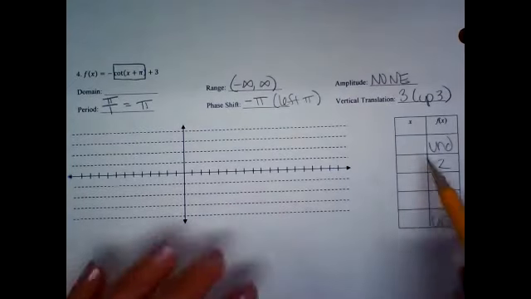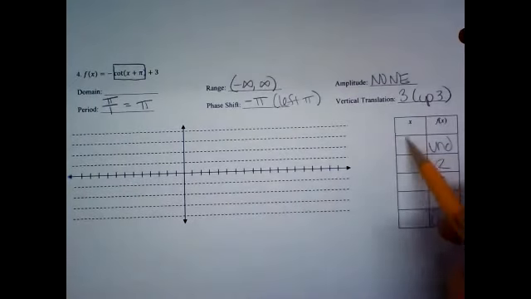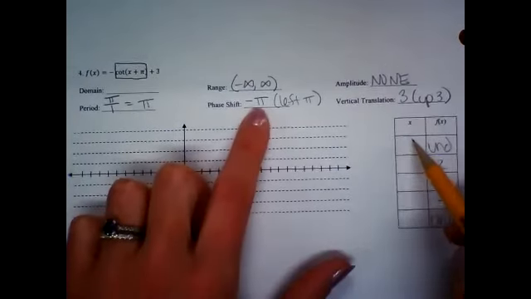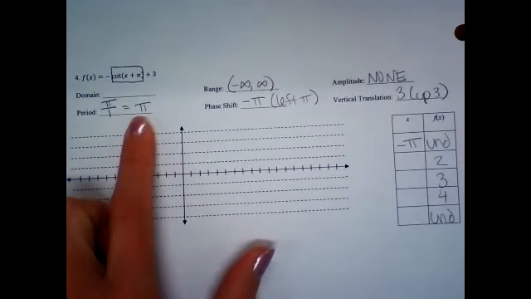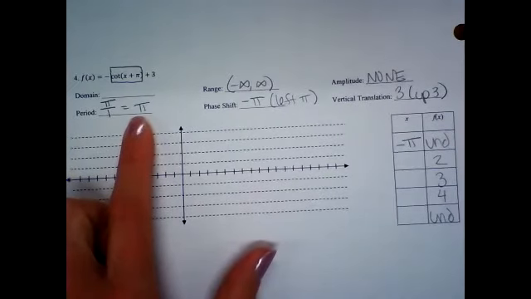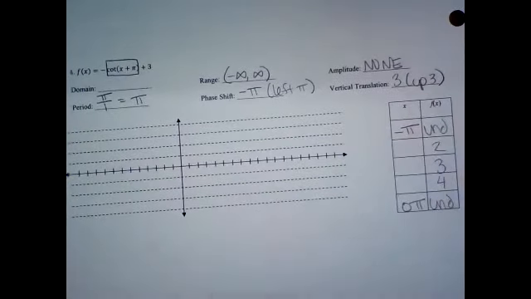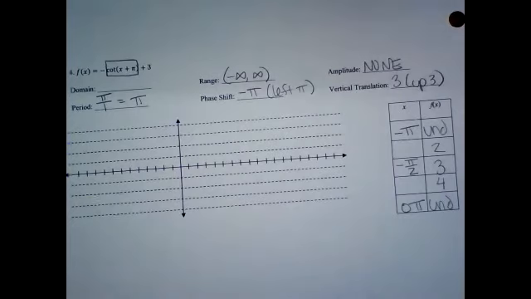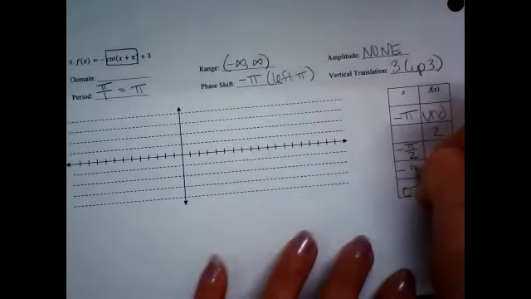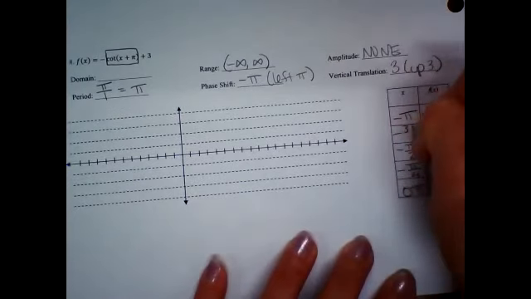Oh, I was ready to graph it. I guess I better get the x values. All right, what goes right here? Yeah, phase shift, so negative pi. And then you add the period, which is pi. So negative pi plus pi, 0. So that's kind of nice. Halfway in between the negative pi over 2. And then you have to break the halves down into fourths. So this will be negative 1/4 and negative 3/4.